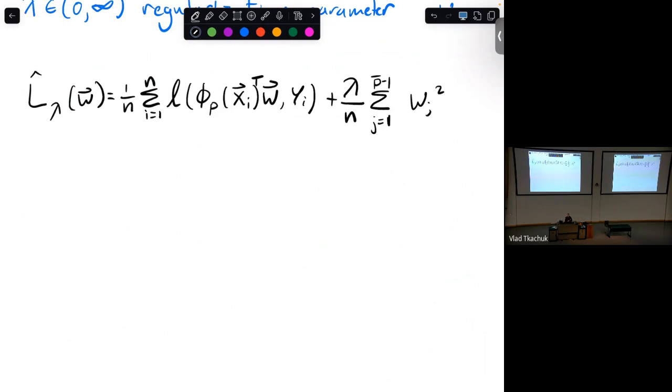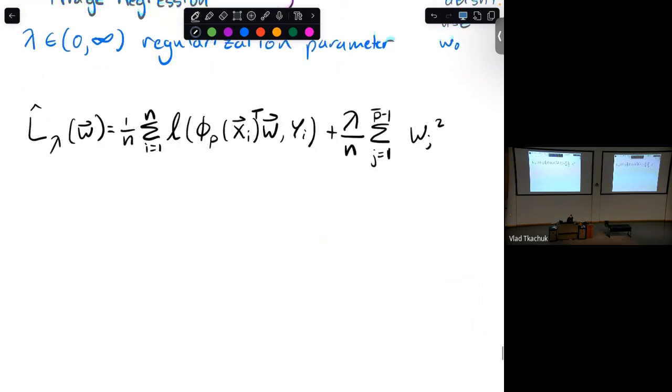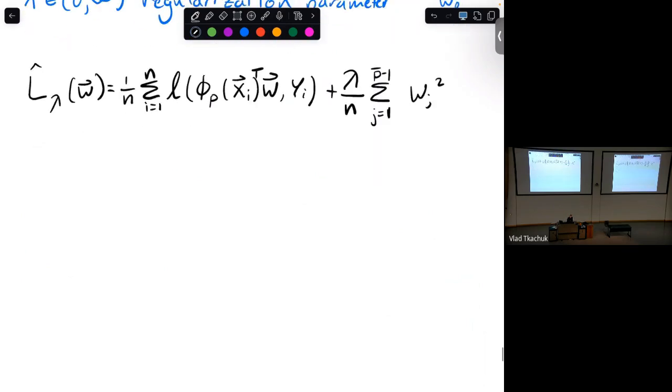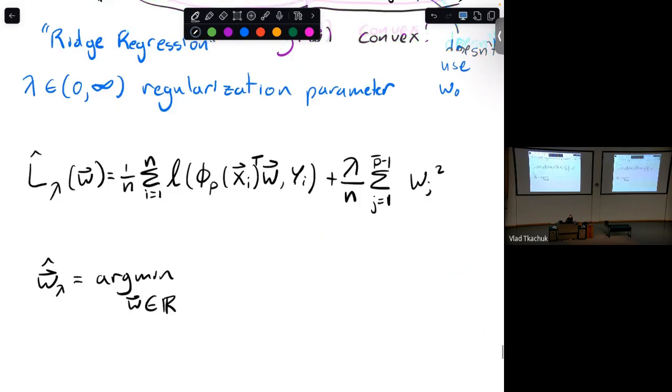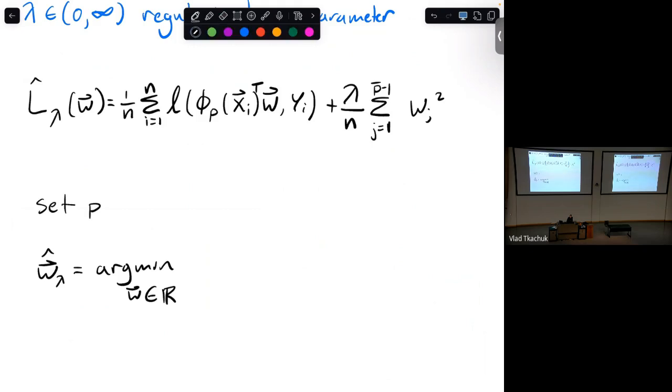Okay, so now let's solve this problem. We're going to want the W hat vector, which depends on lambda, which is equal to the argmin over W from R. And from now on, let's set P equal to 1.